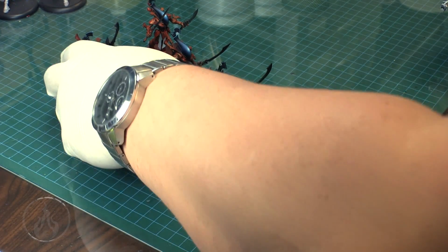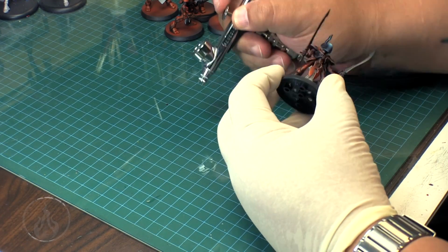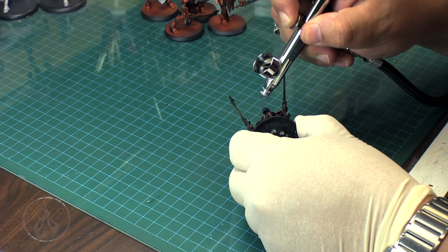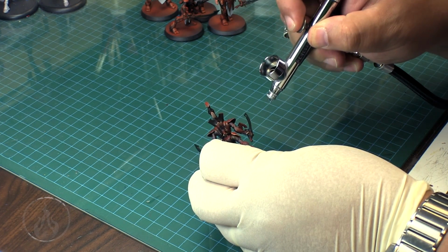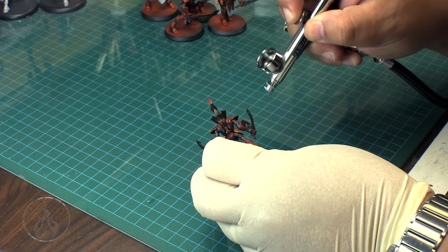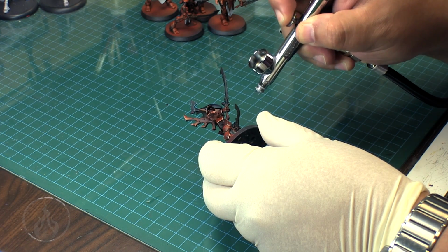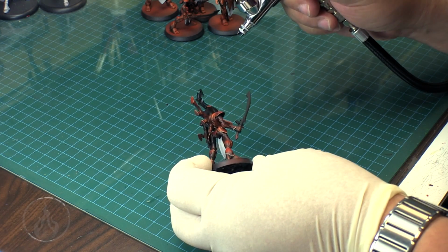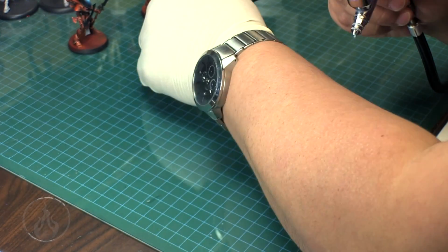So, let's move all of these models over this way so we don't get too much overspray on them. I'm using my chrome here, just because I want to stay nice and close to the model. I just want to take care of some of this overspray. I'm not looking to go hog wild with this or anything like that. Especially with this blade, because it is pretty much solid black anyway. And so he is done.